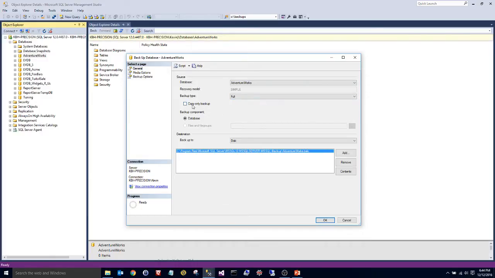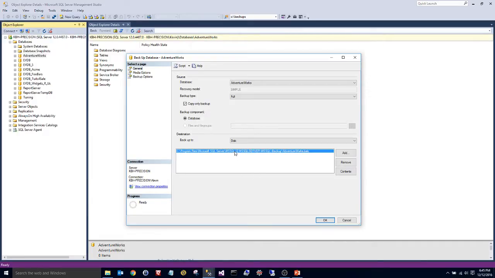And in this case, I'm going to do a copy only. What that does is that it just doesn't mess up the string of normal backups that my DBA probably already has in place. It's a choice. It's going to give you the exact same thing on the outside when you go looking for the file. Nothing will change between these two. I like to do this if I'm doing an ad hoc backup that's outside of my normal procedures.